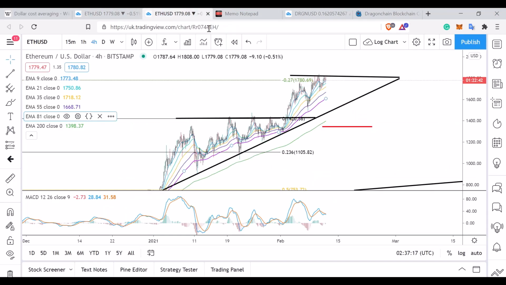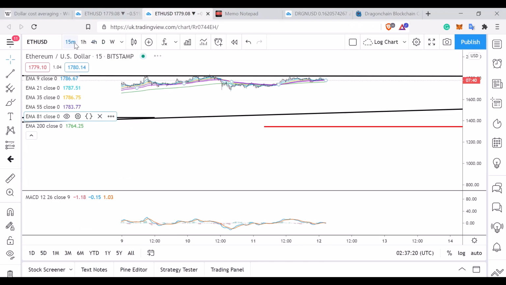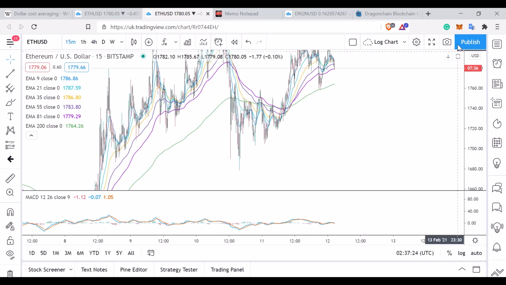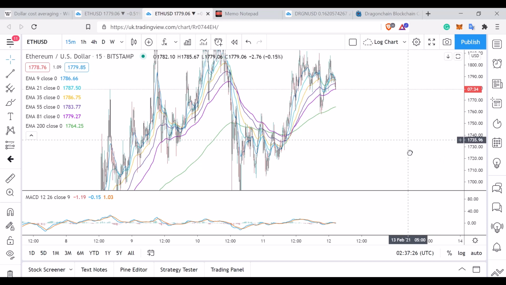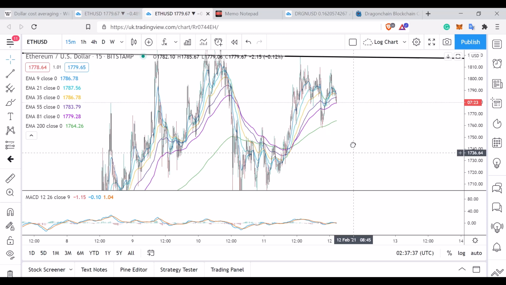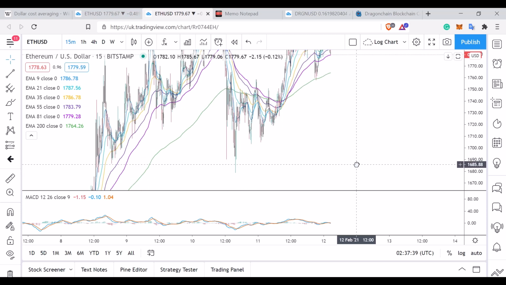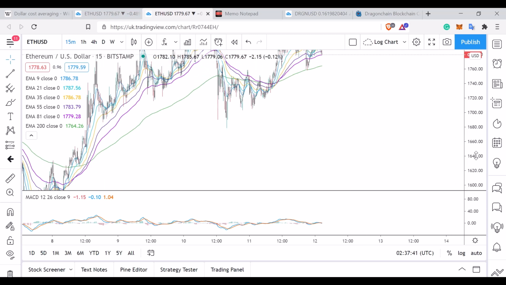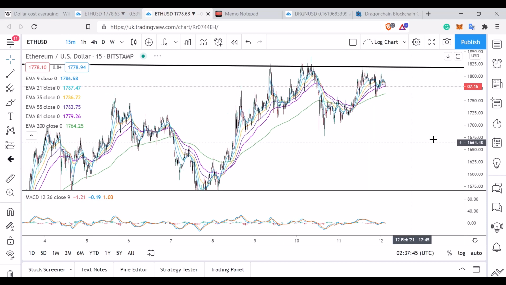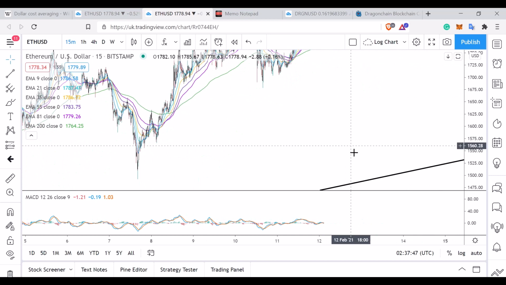For example, right now, as we can see, if I zoom in on a 15-minute chart, which is very, very short term, we're actually nicely correcting now. We're actually having a nice drop. I would say that is actually going to be broken within the next day or two, and we should see a nice correction down to previous lows, and all our limits theoretically should get filled if you're planning on buying them.